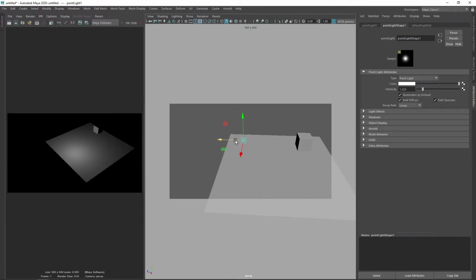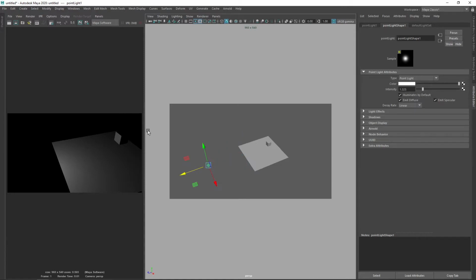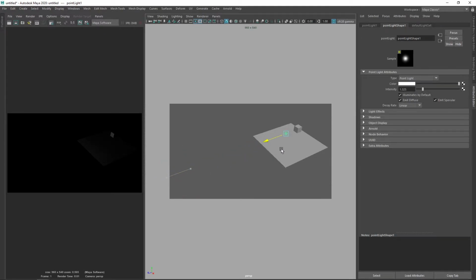So basically, there will be a linear relationship between the distance of the light source to the subject and the resulting brightness or illumination on the surface of the object. So I can just move this light source away from the subject bit by bit, and we can see how quickly essentially that light decays. All right, so that's interesting to see.